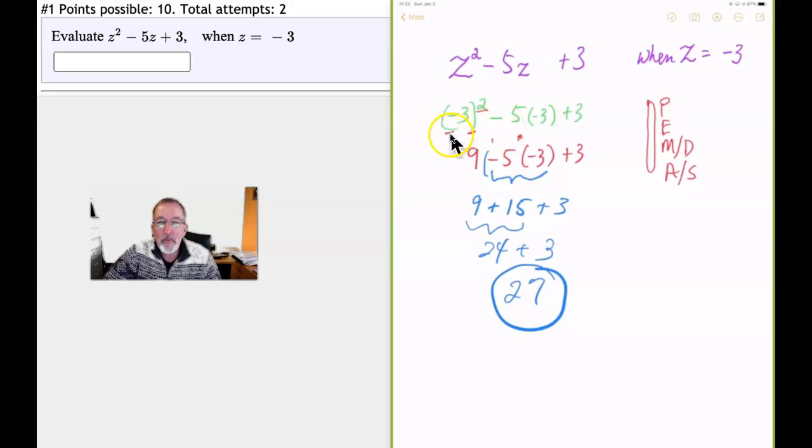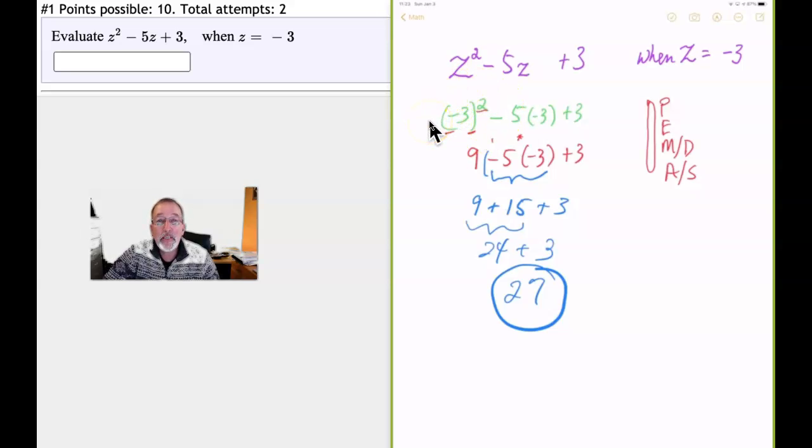So we start to apply the PEMDAS rules. We look in parentheses, and what we're looking for is actually an operation like addition or subtraction, multiplication or division. And all we see are negative signs in these parentheses, right? So number signs but no operations. So we skip to the next step, which is exponents. And we do have an exponent here, negative 3 squared, so that's going to be our first operation.